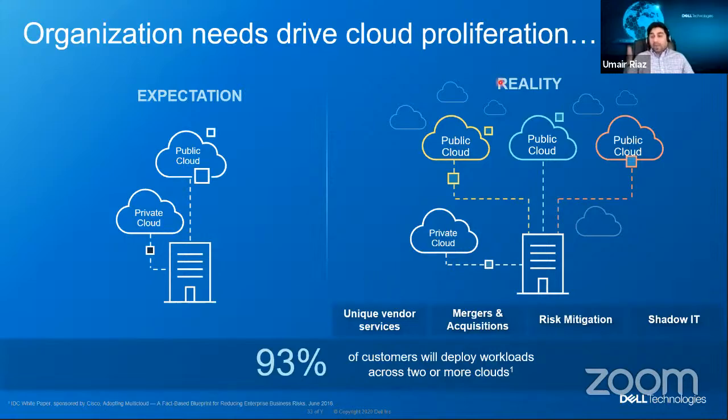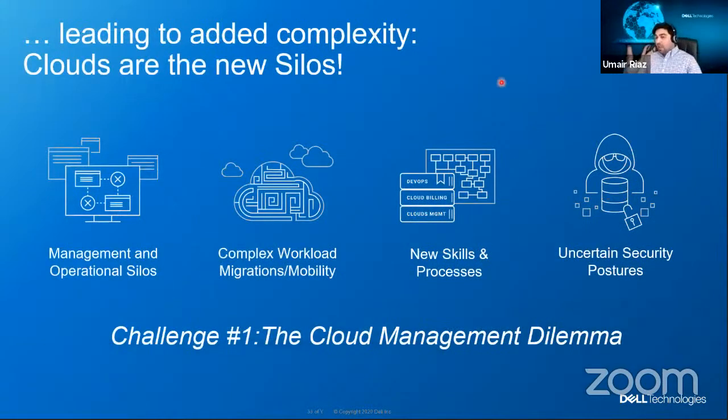So is this good or bad, right? And then when we looked at this more carefully, it turns out that sometimes having multi-cloud creates a challenge. One is management silos and operation silos. The way you manage your on-premise private cloud is going to be completely different from the way you manage Microsoft Azure and the way you manage Amazon AWS. And AWS is completely different from Azure and Rackspace. So therefore, you end up having multiple management interfaces to manage your workloads.